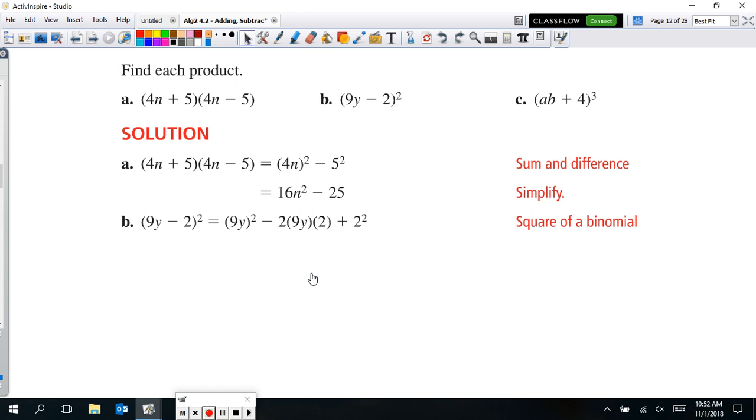So when we do this, there's 2 of them, but we can do it easier, maybe, with a shortcut. Multiplying this times itself, so 9y times itself would give you your first term. Multiplying this one times itself, the 2 times itself would give you your last term. And then multiplying these 2 times each other and then times 2 right here in the middle would give you your middle term. Or you can just separate this into 2 binomials and use FOIL, and you can get the same thing, just a trinomial when you multiply that all out.